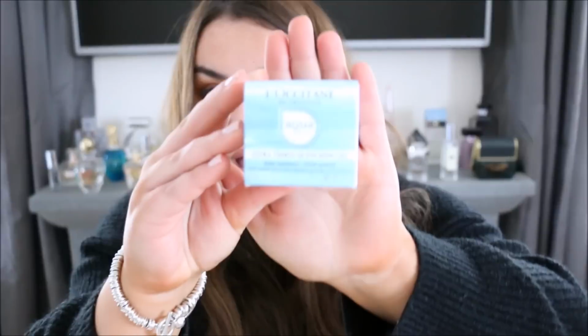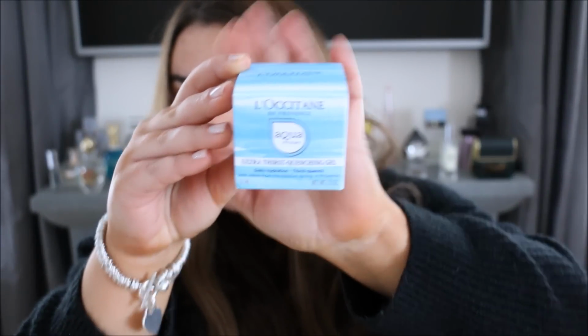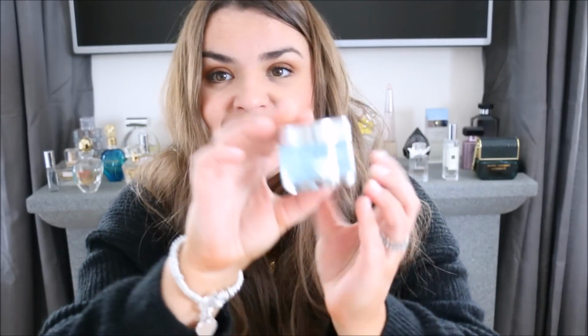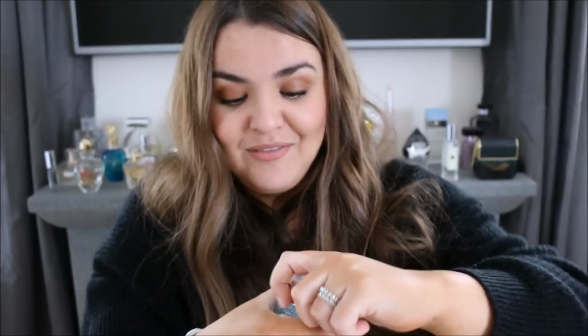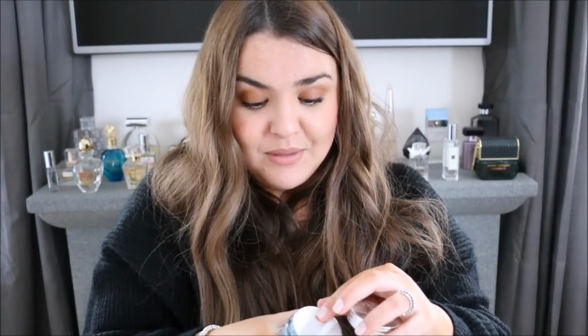I haven't used the next product, which is their Ultra Thirst Quenching Gel, their answer to a moisturiser from the same range. The packaging of this is gorgeous as well. I like the blue, and then the actual pot looks like this. This is so pretty. I love it. I haven't had a play with this yet, so I don't know exactly what it's like. It was sealed, and I've got 2 other moisturisers I'm using up, so I didn't want to start that until I'd used those up. But I think for the summer, if this doesn't break me out because of the hyaluronic acid, it will be really nice.